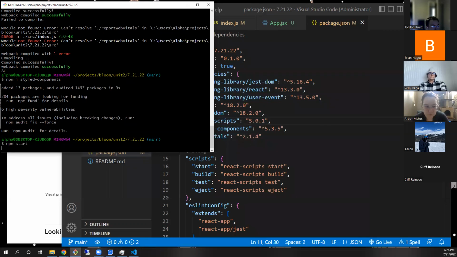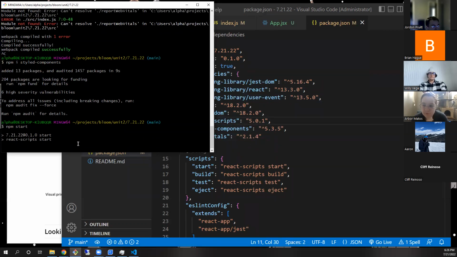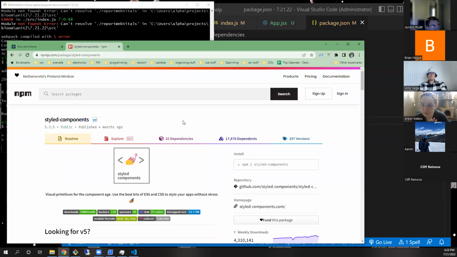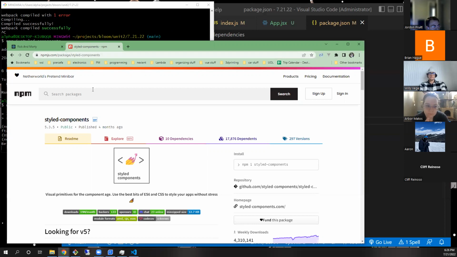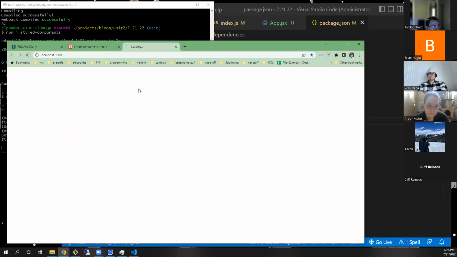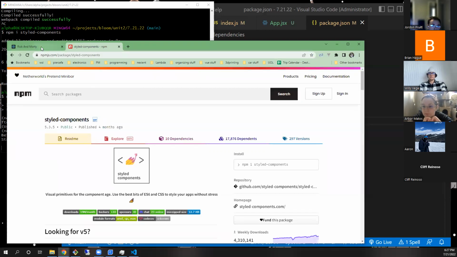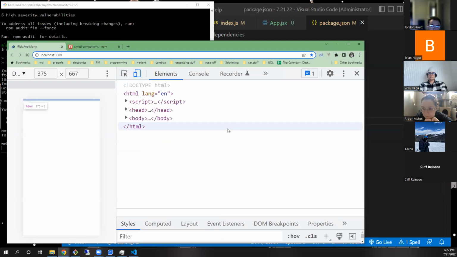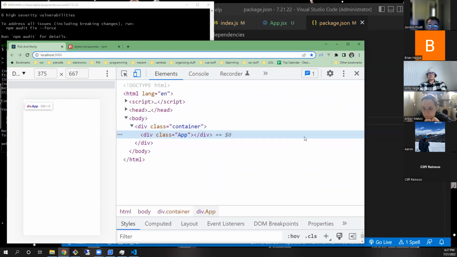This should run create React app again over here in a minute. Close that one and refresh this one. All right, cool. So we're back to the empty div class app.